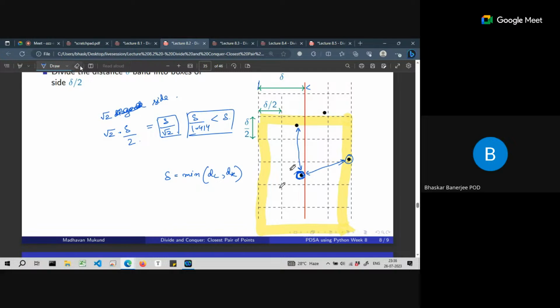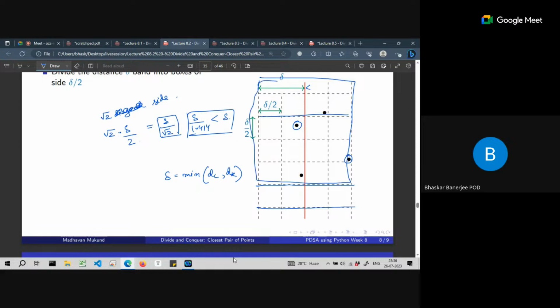Suppose you did not get anything, like in this case you did not get a new minimum. Then you will not update, and you will go to the next point within this region, which is this point. Again, for this point, go for 2 cells up, 1 cell, 2 cells over here, and 2 cells down over here. Now compare. If you get a minimum, fine. If you do not, and the earlier minimum from the same side is still the minimum, then you just keep it as it is and move forward to the next point. Check 2 cells down, check 2 cells up, maybe somewhere here, and find the minimum. Again, if you get a minimum, fine, or move to the next point. So this is how the algorithm will work.